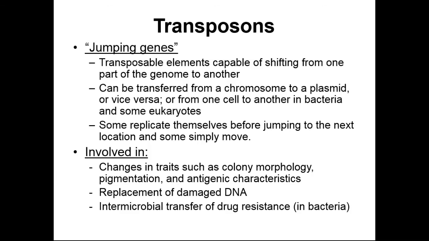Some transposons replicate themselves before jumping. For those of you that are interested in irreducibly complex molecular machines, most current theories that explain the origin of these irreducibly complex molecular machines involve transposons replicating themselves so that we have two copies of a gene, one that can be slowly modified over time, and then the original that can continue to carry out the vital life functions of the cell.